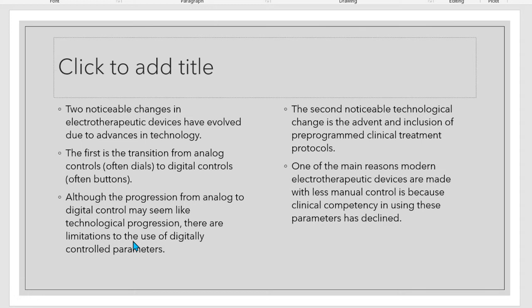The second noticeable change is the pre-programmed clinical treatment protocols, wherein you already have pre-programmed settings. So all you have to do is press the button and automatically the output will be set. The parameters are already there. All you have to do now is increase or decrease the intensity.